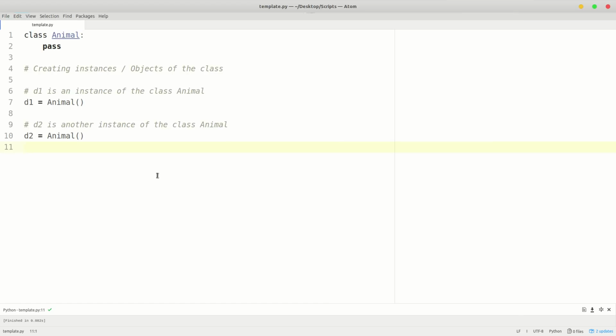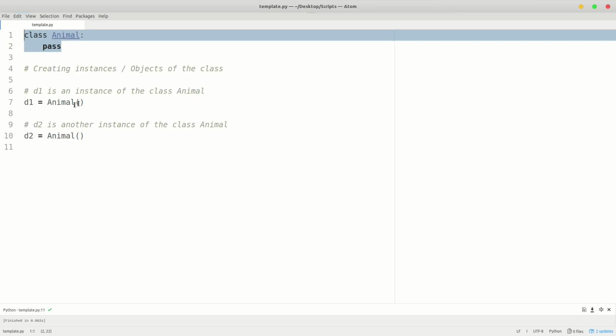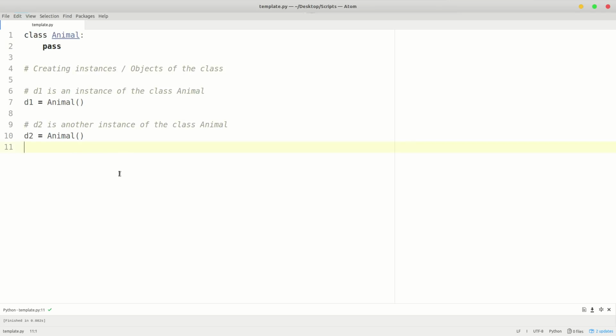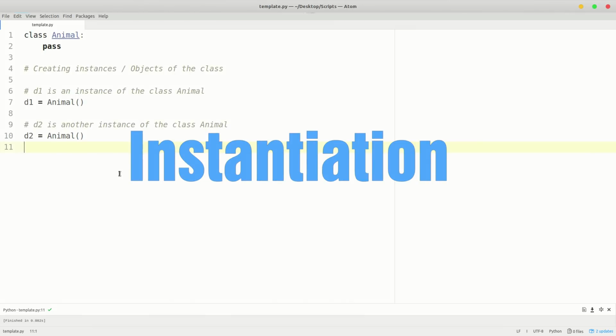And then how do I represent my two dogs? Say one of the things they differ in is the hair color. So as I said, we create an instance of the class, that is the blueprint, for each dog, and tweak it as needed, that is, make specific changes that belong to the object. In my dog's case, I will be tweaking the hair color variable, as I said, is different. So we have the blueprint, which is the class, and we use the blueprint to create instances. Cool. So now you know about instances or objects. The two words instances and objects can be used interchangeably, and the process of creating instances is called instantiation.